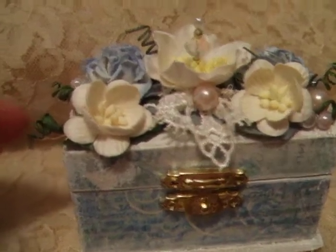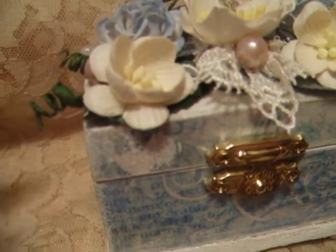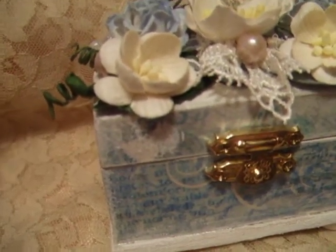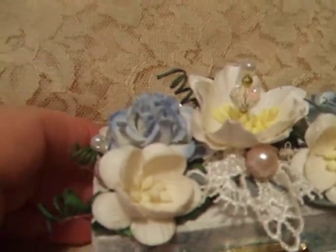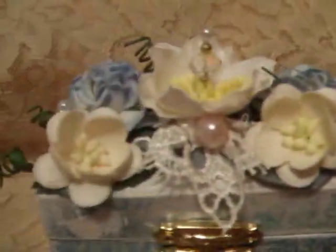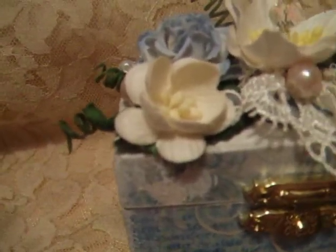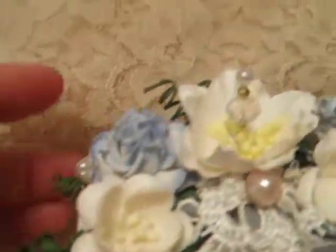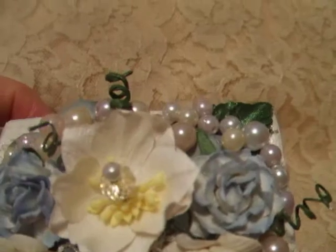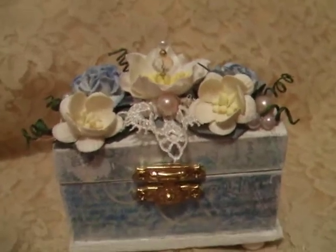The wire stems of the flowers are also substantial — not flimsy and thin like a lot of other flowers you see. They are heavy flowers with almost a paper wrapping on the stem. I decided not to cut that off but to keep it and wire it around the wider part of my brush so the coil isn't too tiny and tight and I can stretch it out properly. I hope you like this box and you should try it yourself.